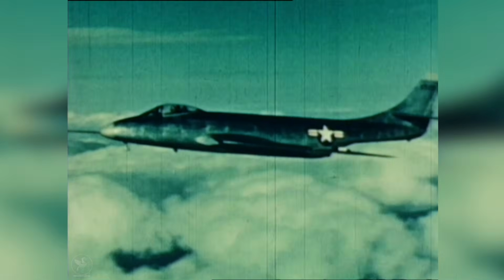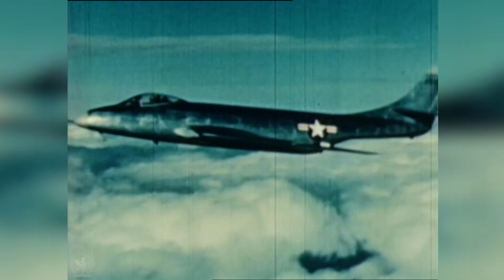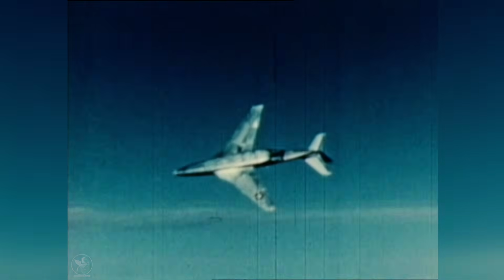Speed, climb, range, firepower. They're all wrapped up in this new penetration fighter. Fast enough, maneuverable enough, destructive enough to crush enemy air forces and destroy tactical air targets on long or short missions. An airplane designed for quick and easy maintenance, so that it can strike and strike quickly again and again. These are the qualities conceived by the Air Force. These are the qualities that McDonnell and Air Material Command engineers have designed into its every component part.